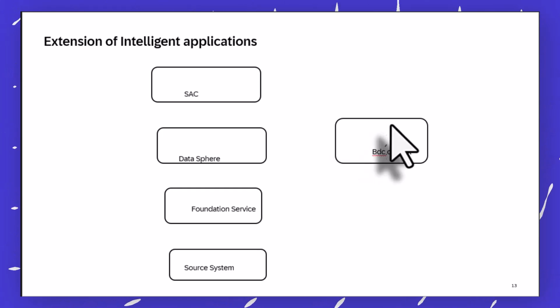The first step is they install this intelligent application from a BDC cockpit.